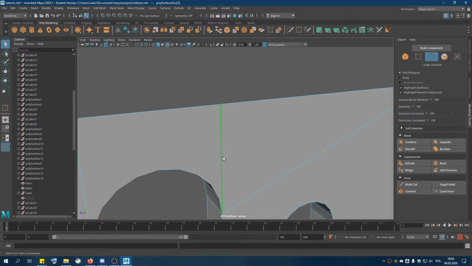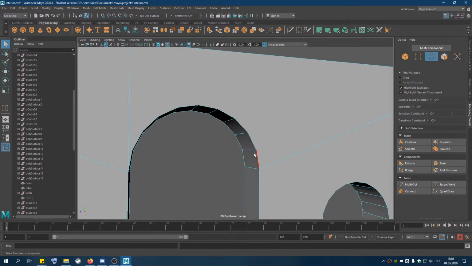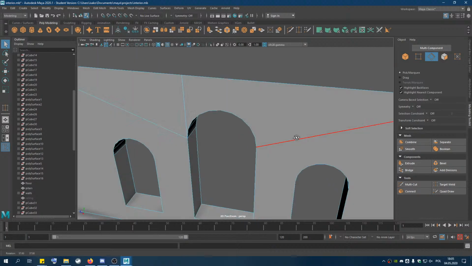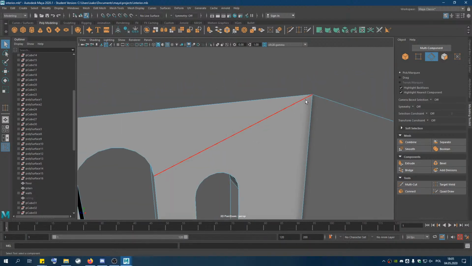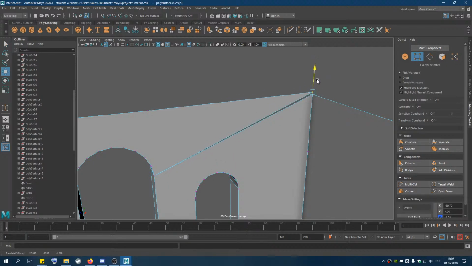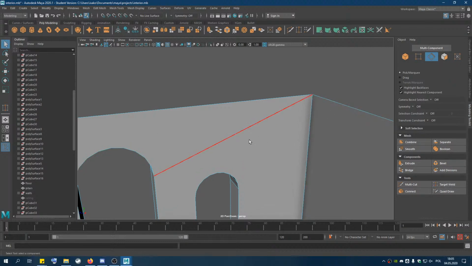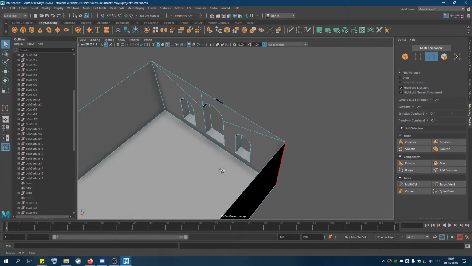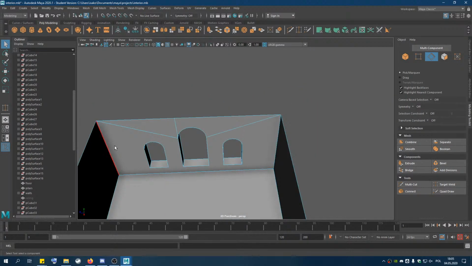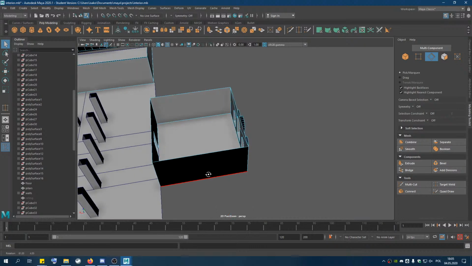So I guess now I can remove this. Yes, thank you very much. The same goes for here, but I will not do this right now because this is tedious and mostly pointless at this moment. I will do this in the end, when I'm going to combine all my meshes together and detach some of them to create different materials, and then I will fix all this welding here.